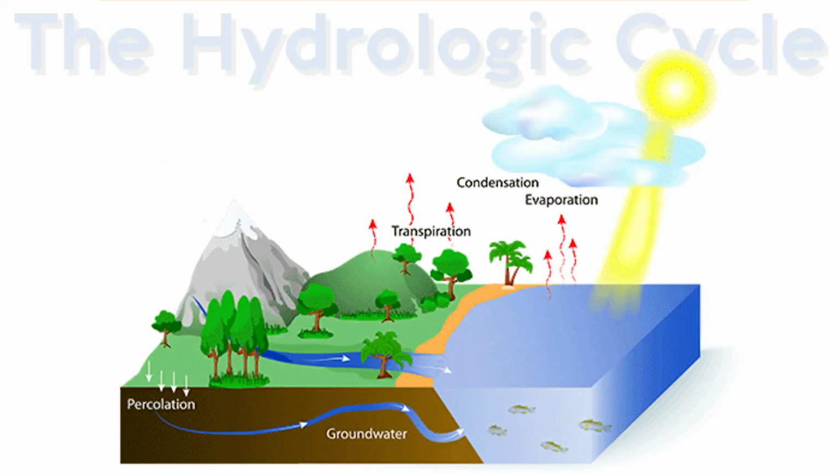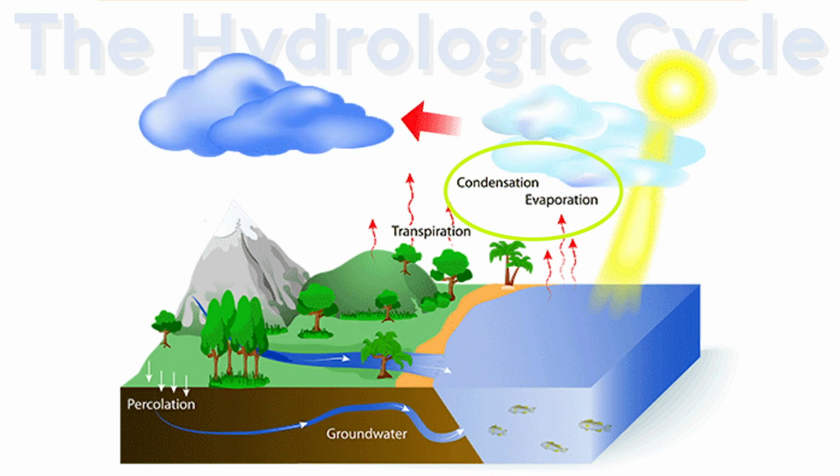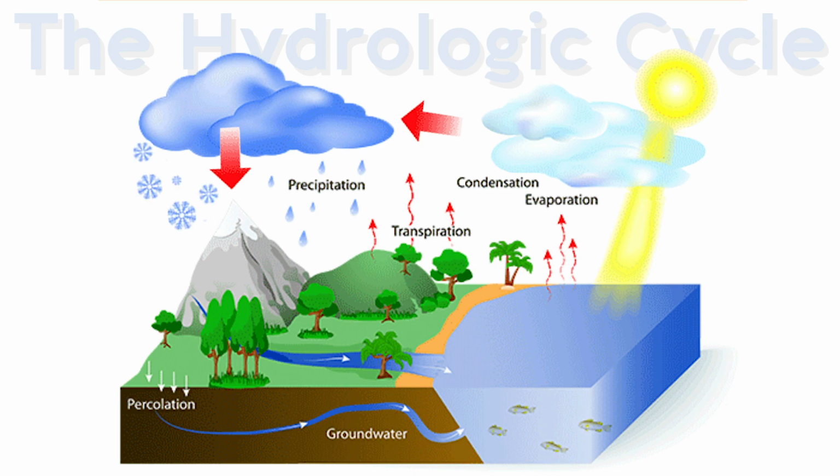Water becomes acidic basically because in the hydrologic cycle, when water evaporates and condenses in the sky to create clouds, and then those clouds get full of moisture and it precipitates back to Earth, either as rain or snow. In that process of precipitation, water combines with carbon dioxide and creates carbonic acid. So rain is slightly acid.